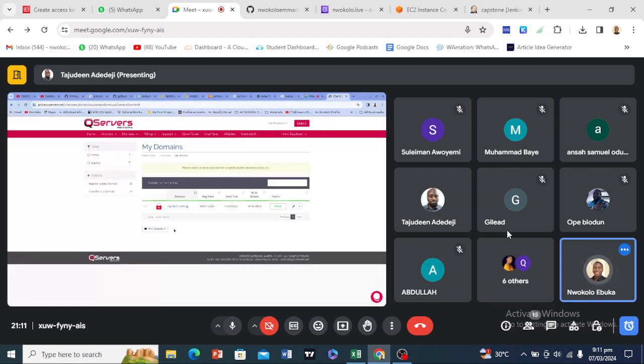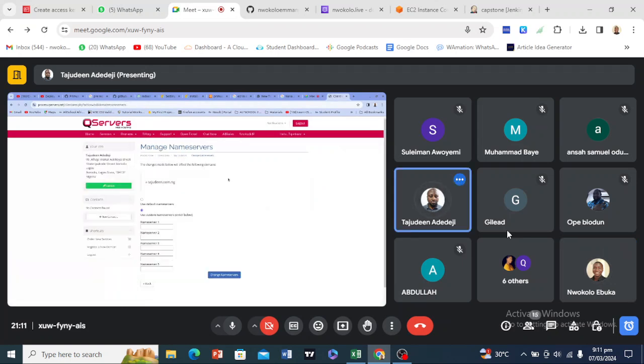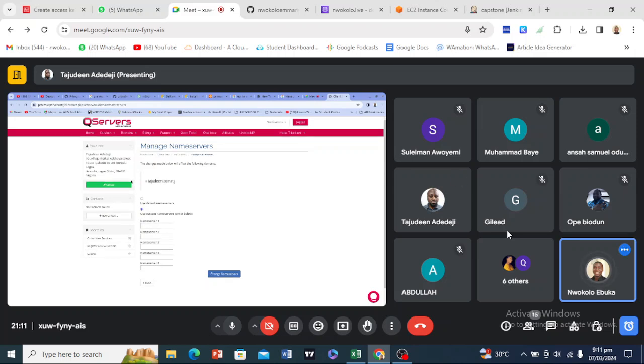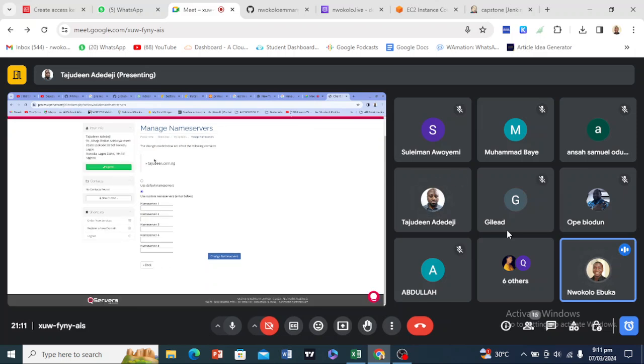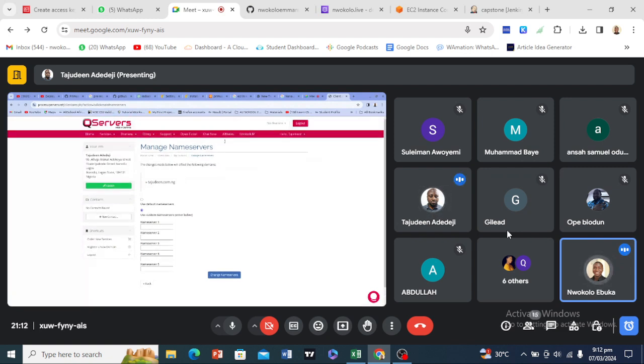So have you clicked on it? Is this it? Yes. Okay, so now you can see the name servers that are there. Where you see name server 1, name server 2, name server 3, that is where you're supposed to copy everything in your Route 53 and paste it there one by one. Note that by default, if you're copying it, you should see a full stop behind every name server. You should not copy that full stop. Remove the full stop because if you try to save it, you will get an error.